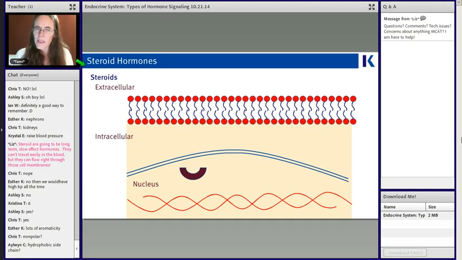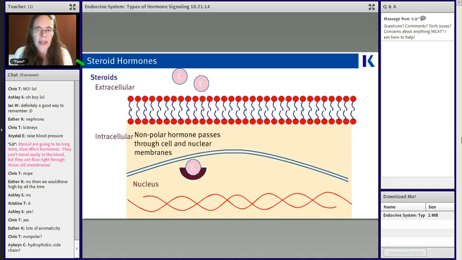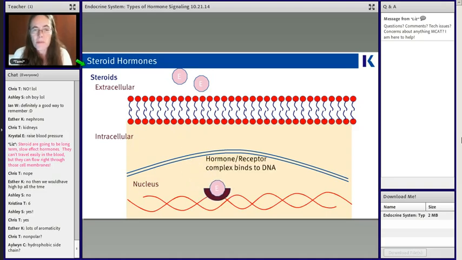So before we saw the peptide hormone, it came in and it bounced right off of the plasma membrane. Well, this isn't going to bounce off. These guys are going to be able to go straight through. Notice they're binding to something in the nucleus, their receptor. And then that receptor hormone complex is going to bind to our DNA, either turning the transcription on of a new gene or turning a transcription off of an old gene. So this is changing our transcription, which you guys already said is going to happen.